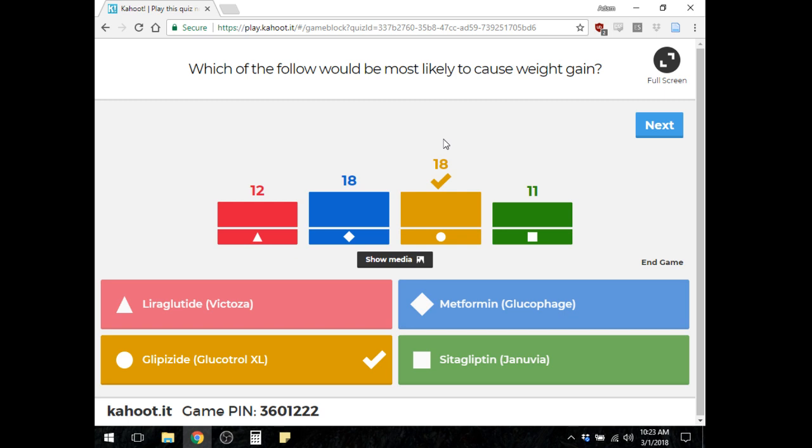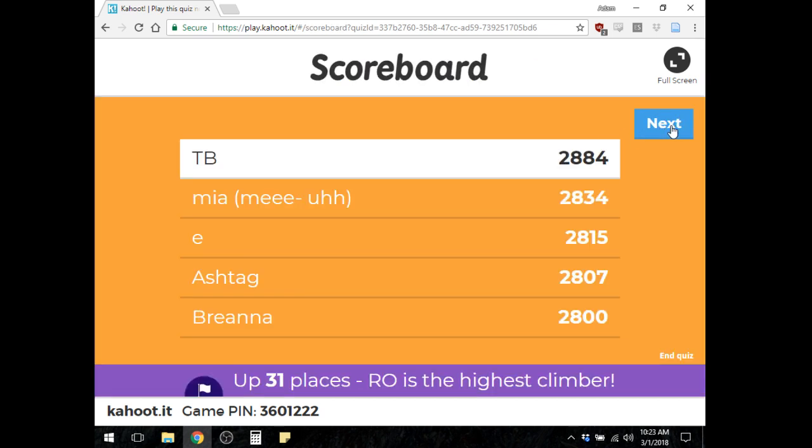So again, sometimes being used off-label for that in some cases, but you do see some good benefits on weight from that standpoint, right? So again, good to know based on if your patient's already obese to begin with, which medications might be better for them from that standpoint, right?